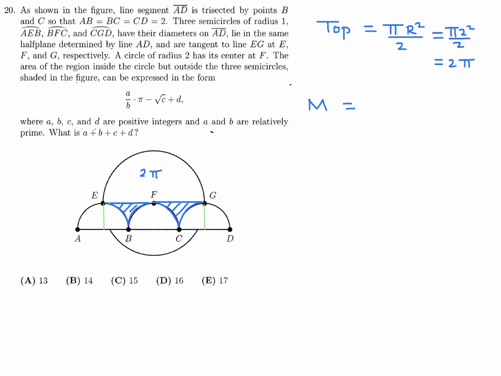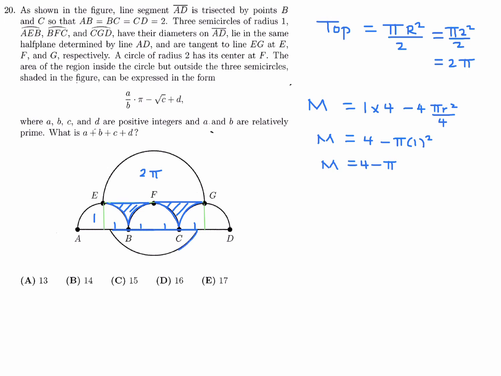It's going to be the area of that rectangle. This is 1 and this is 1, 1, 1, 1. So 1 times 4 is the area of that rectangle. And then we want to subtract from it 4 quarter circles. So 4 times pi r squared divided by 4, which essentially is just 1 full circle. So this is really just 4 minus pi r squared. And r, in the case of those smaller circles, is just 1. So this is just 4 minus pi. Right, so I got that.